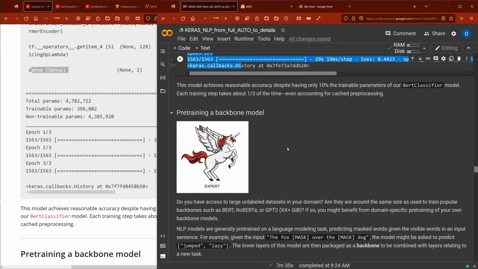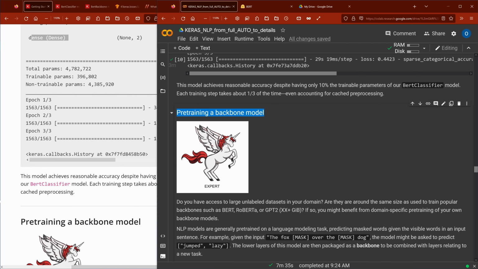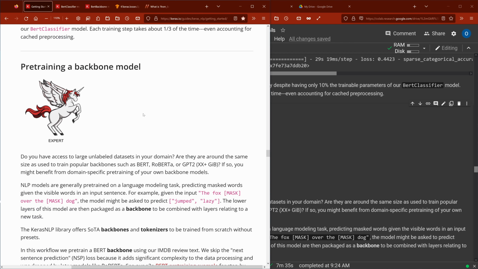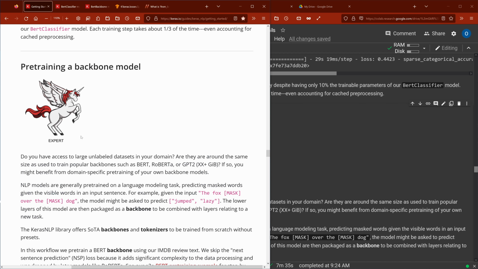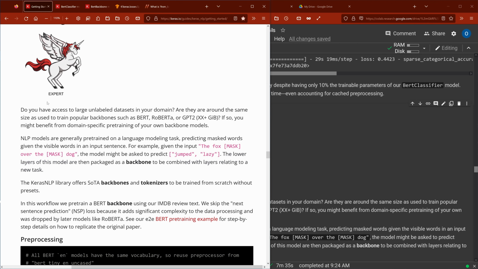This is great. And now finally we're here, we're pre-training a BERT model. Now we come to the most important thing. We have already done this in my last video, but since it's an expert level, hey, why not have a look at this? System is already done, so great. Do you have access to a large unlabeled dataset in your domain? And as I showed you, you're working in biotechnology, you're working in the pharma sector. You have a large unlabeled dataset, thousands of pages of your customer experience or your research projects.